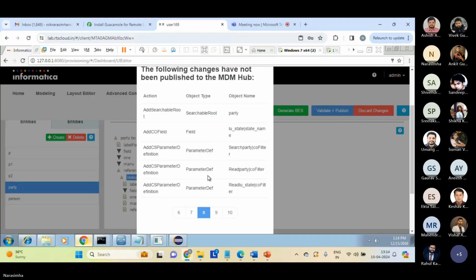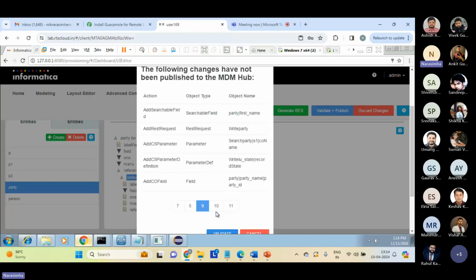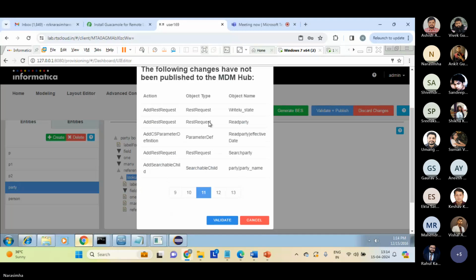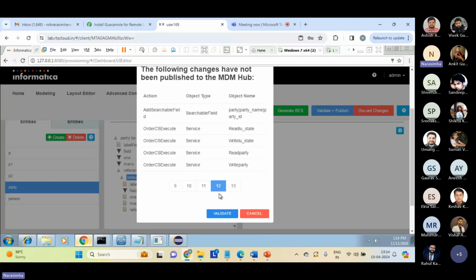Then the corresponding parameters. Then REST request and response, then corresponding parameters, and then the REST request, which is a read, with corresponding parameters. For every service you'll have get and put, get, post, and validate.